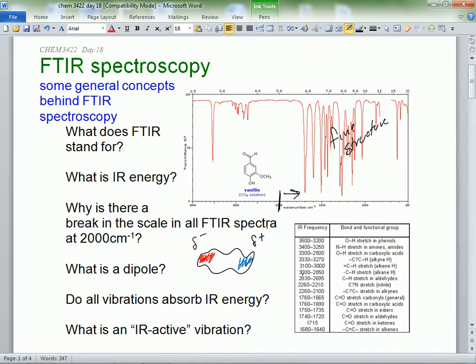Do you remember what created these dipoles? Differences in electronegativity. Andrew, what's the most electronegative element on the planet? Fluorine. Yep. So that's how you create your dipoles, through differences in electronegativity. Here are some examples of why there are a lot more stretches in the fine structure region. That's another reason why they zoom it up more. That's a good example of the table.